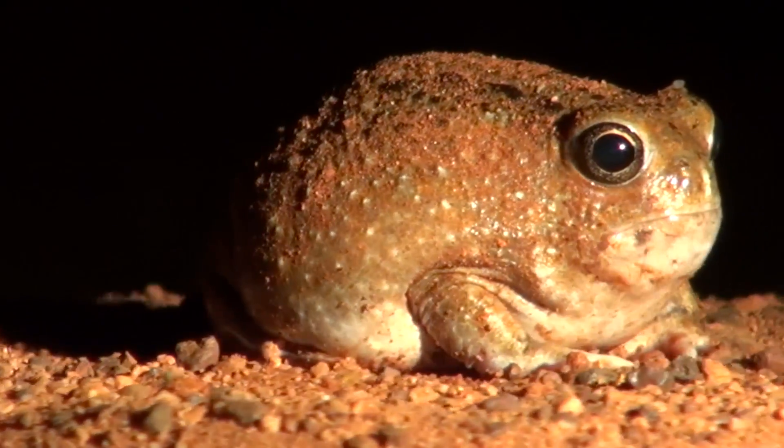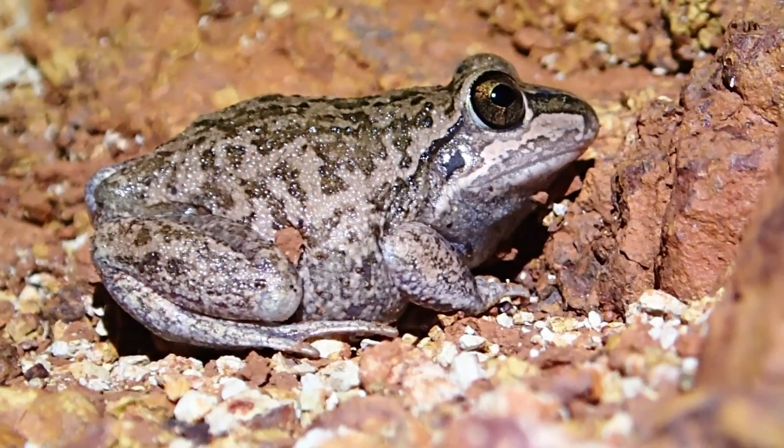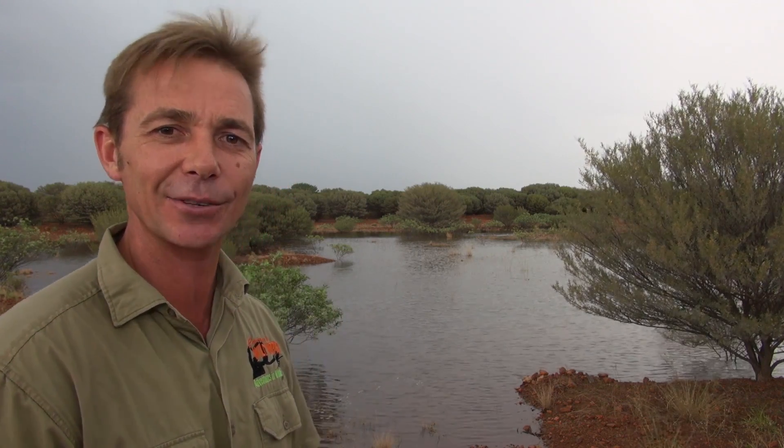This is not what you'd expect to see in central Australia. Obviously we've had a lot of summer rains come down and we've got all the awesome wildlife that comes out with it. There are three different species of frogs in this area: a desert spadefoot toad, a Spencer's spadefoot frog, and a Main's frog. There are heaps of tadpoles and we're looking for triops, a crustacean which lives out here. It's related to the trilobite and is also known as a shield shrimp. When we get these summer rains they'll hatch, reproduce, and feed, then lay their eggs for the next season. Let's go and see what we can find.